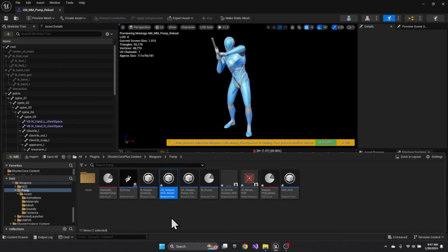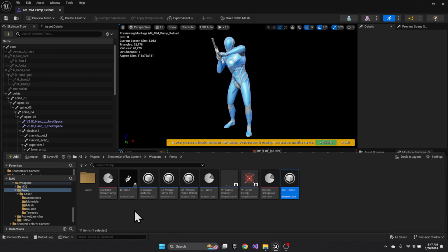The reload ability. The ammo counter. The pickup data. And the weapon ID. Okay, so we're going to have to go through and edit all these.